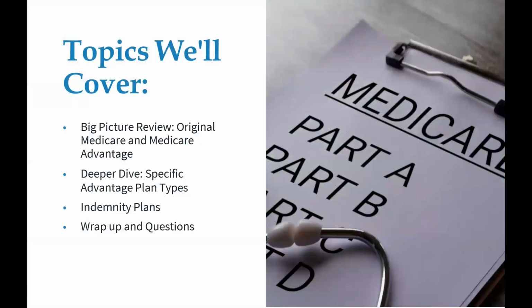Okay, these are the topics we're going to cover today. We're going to start with the big picture. We're going to look at a summary of what original Medicare is, what an Advantage plan is, and then we're going to do some cost comparisons, some coverage comparisons, and the pros and cons of both sides.